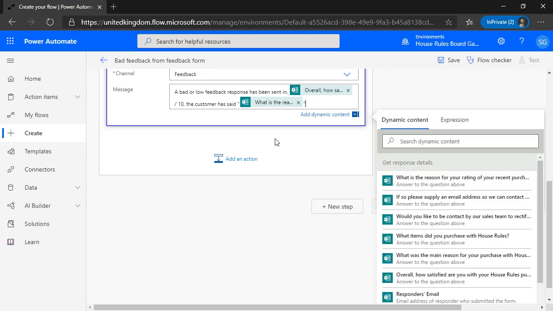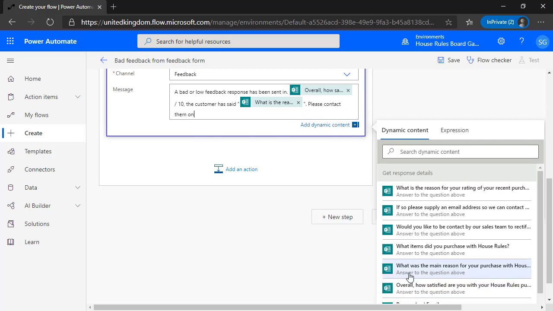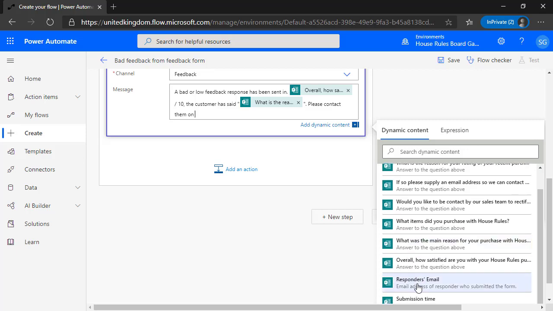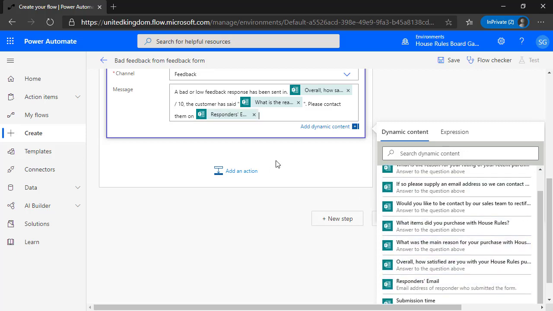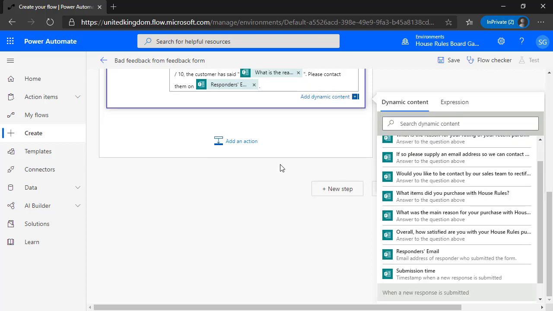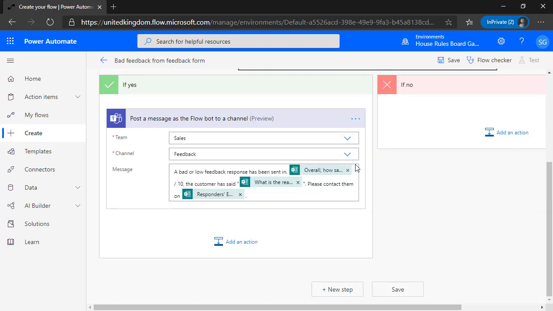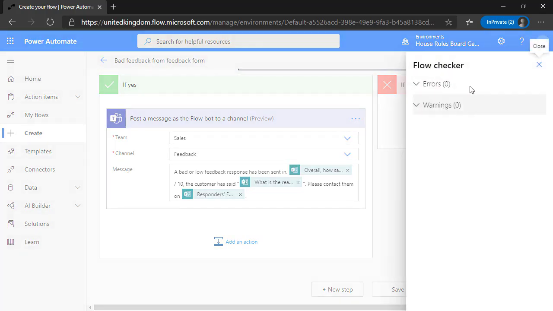I'm going to put the actual response that could be received from the customer in. And then I'm also going to include their email address. Let's put a full stop in. Please contact them on. So I've put in a short message that will hopefully make my team go off and look into the situation and get things started to rectify it.